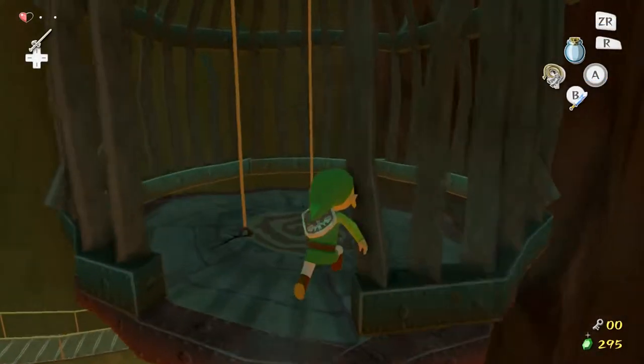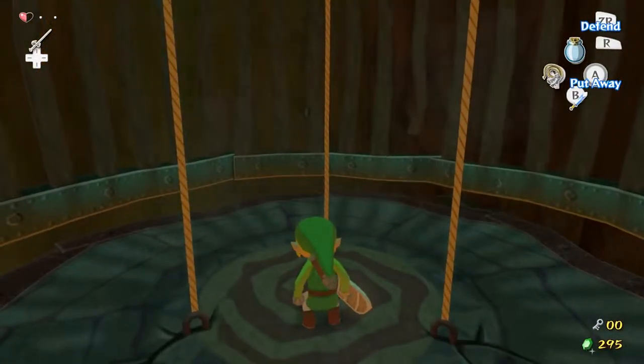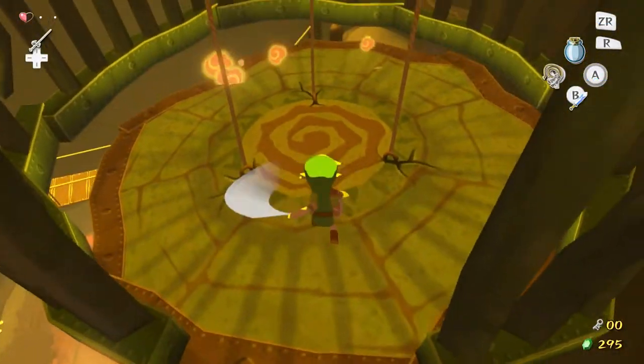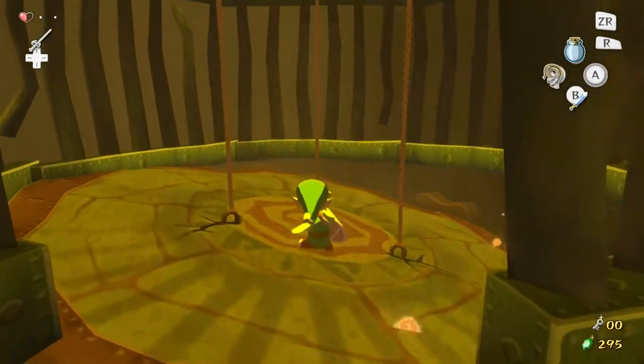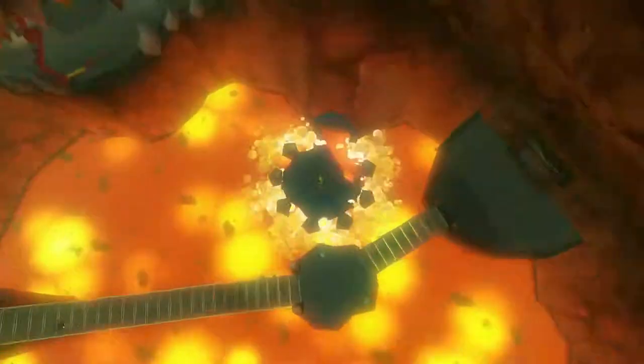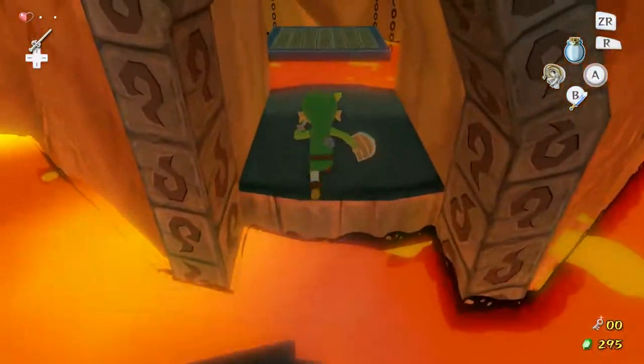Yeah! This thing right here, which is really easy if you're not careful. Oh, you know what? If you don't do a spin attack here and only one of these strings break, it'll tilt over and you'll fall off and die. I'm at half heart, so I'm not gonna do that. So yeah, break them all at once with a spin attack, and you're fine.